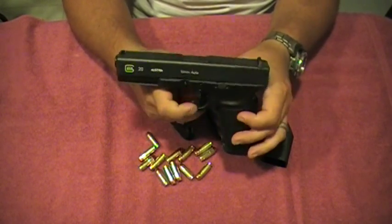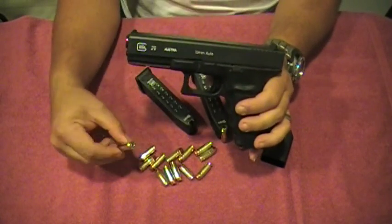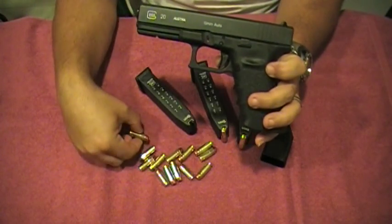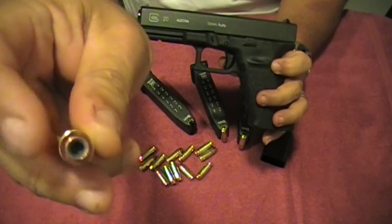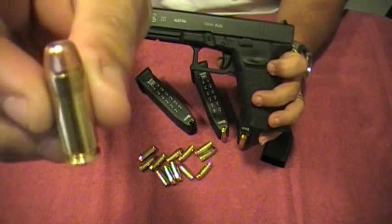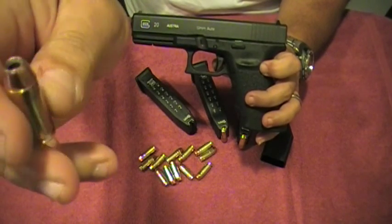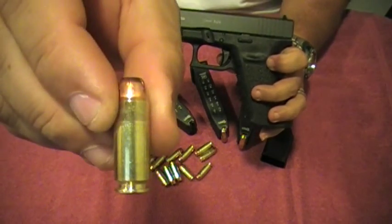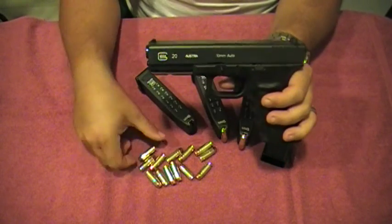This comes with two magazines, 15 rounds of 10mm. It's a very powerful cartridge. The bullet diameter is actually .40 caliber — it's just on a longer case. That's the difference between the .40 Smith & Wesson and this one. The .40 S&W is essentially a necked-down 10mm, meaning the case is a lot shorter but it's the same diameter bullet. The .40 is just a little smaller than a .45, but it's got massive penetration.